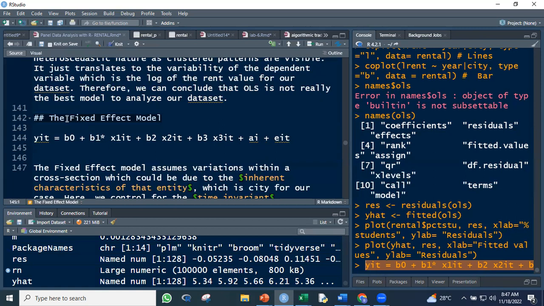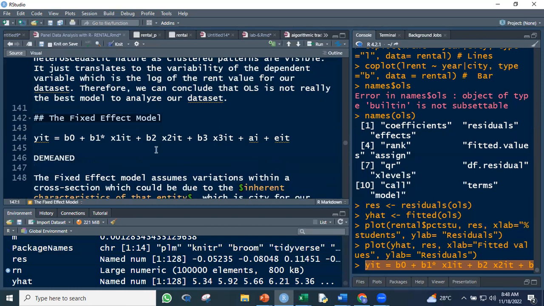Okay, what the fixed effect model does is, it takes the averages, okay, it takes the average per city, okay, per time. And then it subtracts it from each observation. So this becomes y sub it minus the average of it. No? So all of these become, what we call, the mean. No? I'm not discussing the process of the fixed effects now. So we will take time to really understand what this fixed effect model is.